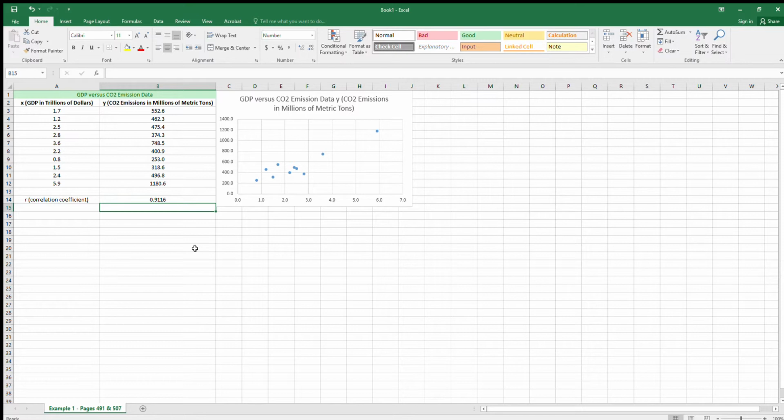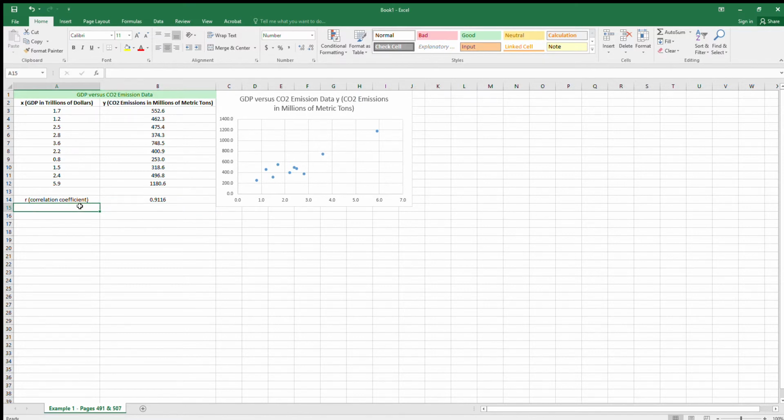If R was close to 0, that would indicate that there's really no relationship in the data, and what that would look like is just a bunch of blue dots all over the screen. It wouldn't look like a line, it wouldn't look like anything, just a bunch of blue dots. The other possibility was that R was close to -1. If R was close to -1, that would indicate that the data is still linearly correlated. It looks like a straight line, but instead this would mean that the slope was negative, meaning going down to the right. Okay, so those were the interpretations of the R value.